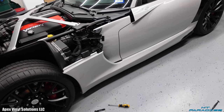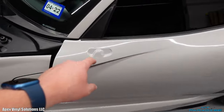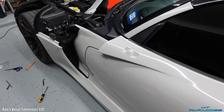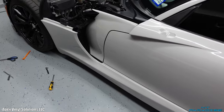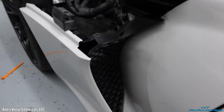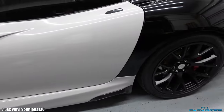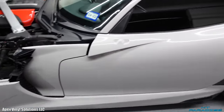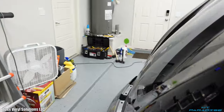All right, guys, so the panels are done right here, and I put everything back together, well, other than that mirror, because I'm going to do that here in a little bit. It is a very stressful thing to wrap a mirror, so I'm going to save that for probably tomorrow morning when my energy levels are nice and fresh and high. But I went ahead and got that whole thing wrapped, put back together, got the vent back in and everything. So that looks super awesome. I got the entire side skirt, that little front fender piece, and this is looking so good so far. But what I'm gonna go ahead and do next is tackle the hood.